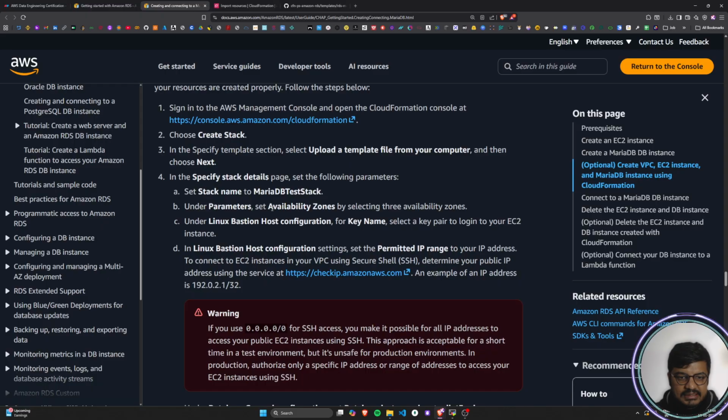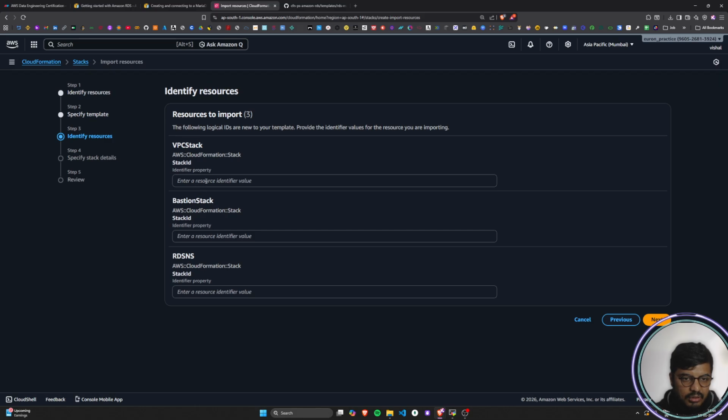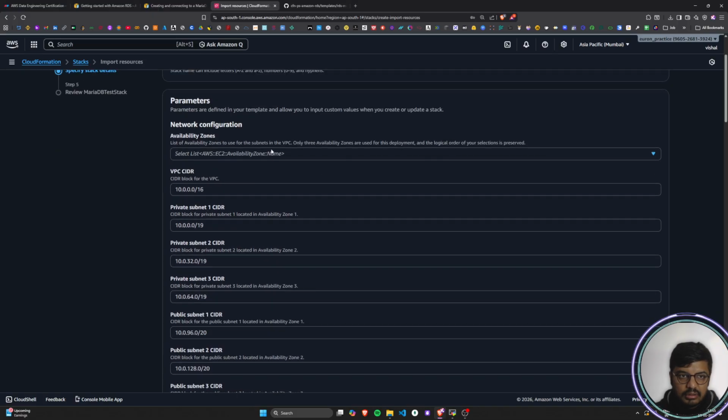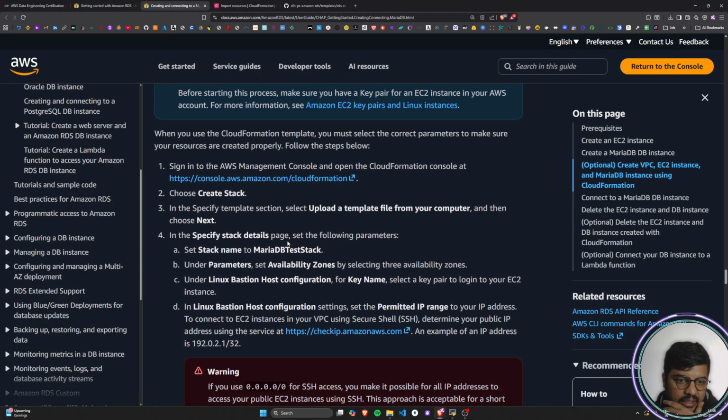So under parameters, set availability zones by selecting 3 availability zones. Okay. So in parameters, do we have any kind of option? No, we have to enter it manually. Okay. So if I go on next, I have to select this.